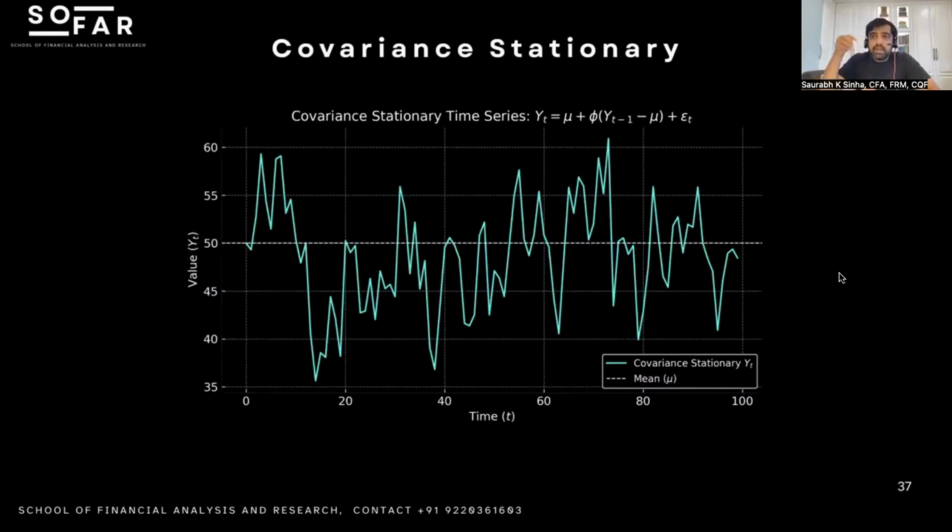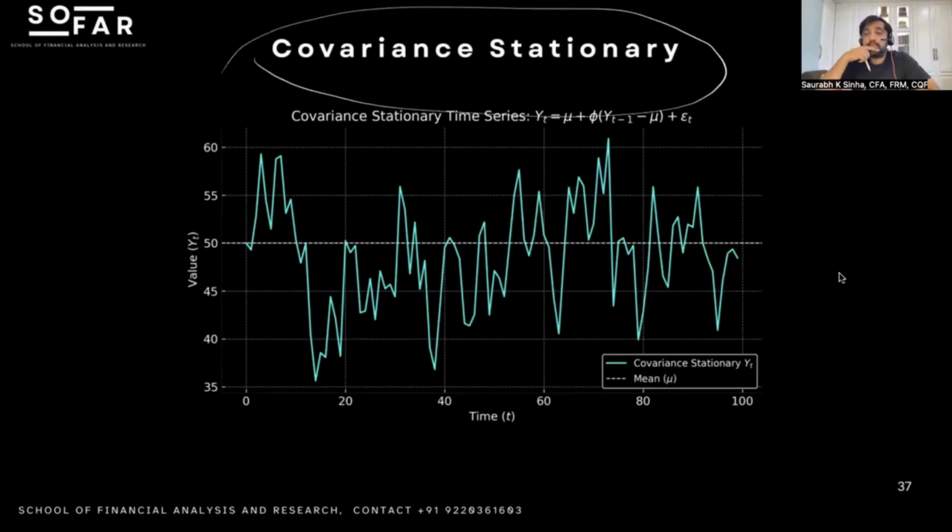that are moving around the mean, but in a zigzag manner. So you have to do what? You have to perform hypothesis testing to test whether the mean is stable, whether the variance is stable, and whether the covariance is stable. However, that hypothesis testing is not in your curriculum, that is another thing. But until you test for three things, mean is stable and finite, variance is stable and finite, and covariance is stable and finite, until then you cannot say that the time series is covariance stationary. And until then you cannot use the ARMA model.